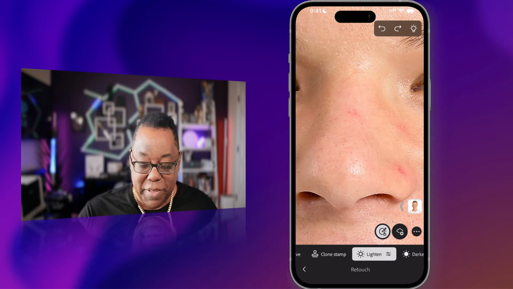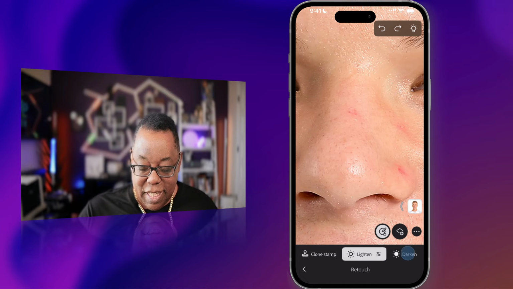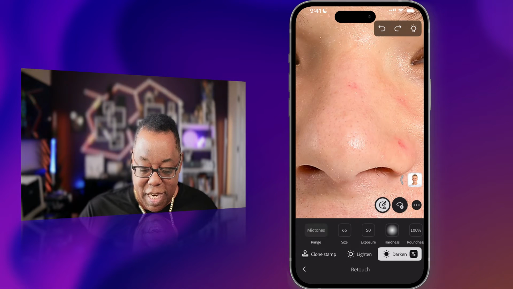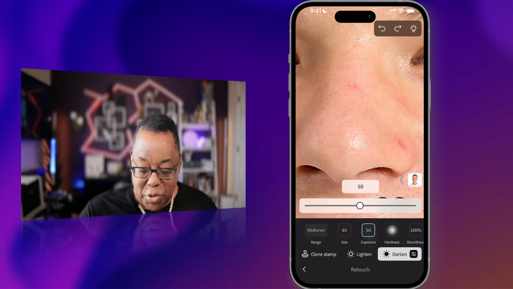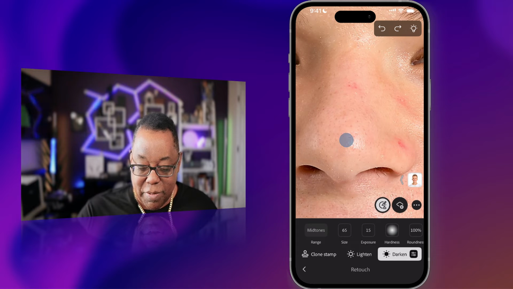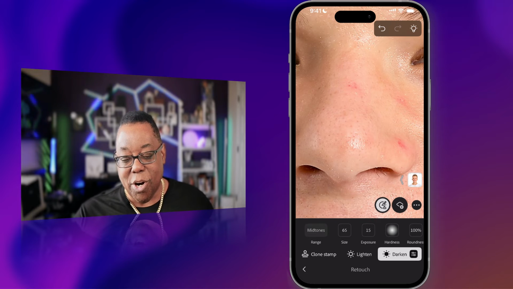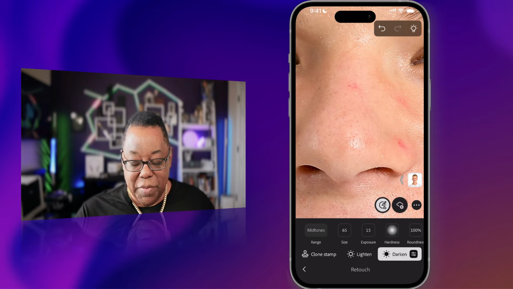I just want to point out that they are there. So you can also lessen, instead of it doing so much at one time, you can also drop the exposure way down. So I can say, hey, don't do so much at once. Let me brush it in a little bit. And there we go. So that way it's doing it over time as opposed to being super harsh off the top. So that's one way to kind of remove a hot spot.